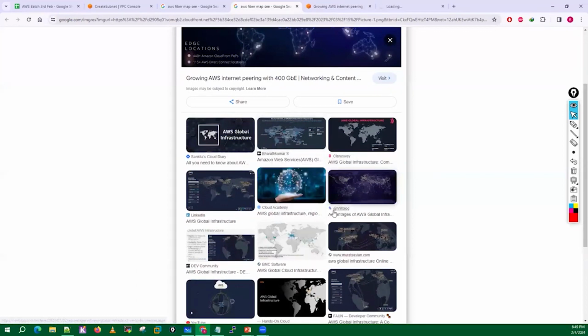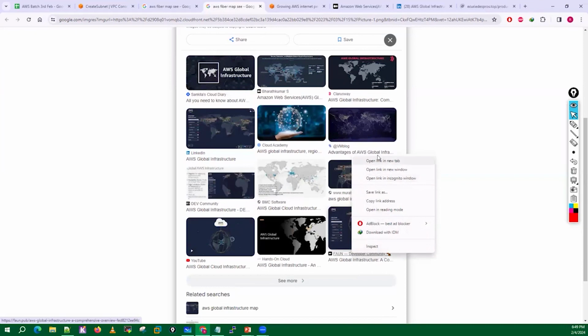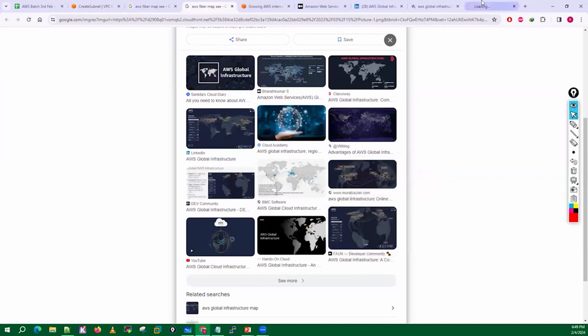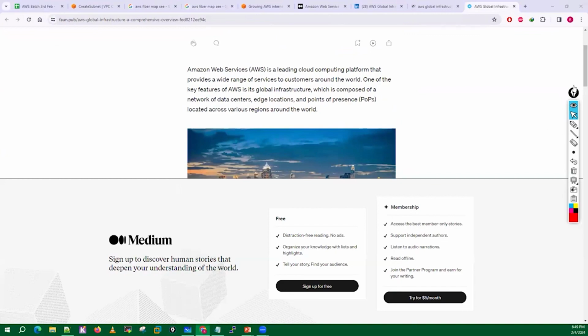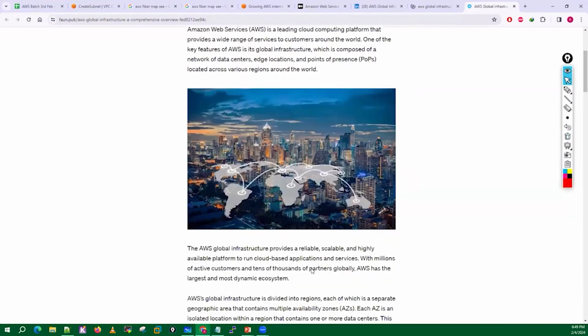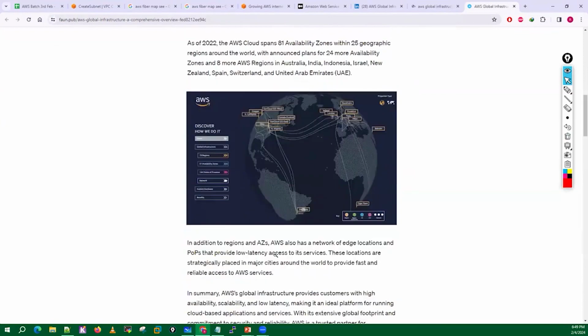Let me see if I can get a good picture for the same. Some details they have removed. Previously we could check everything, but now I'm not sure why they have removed the details.